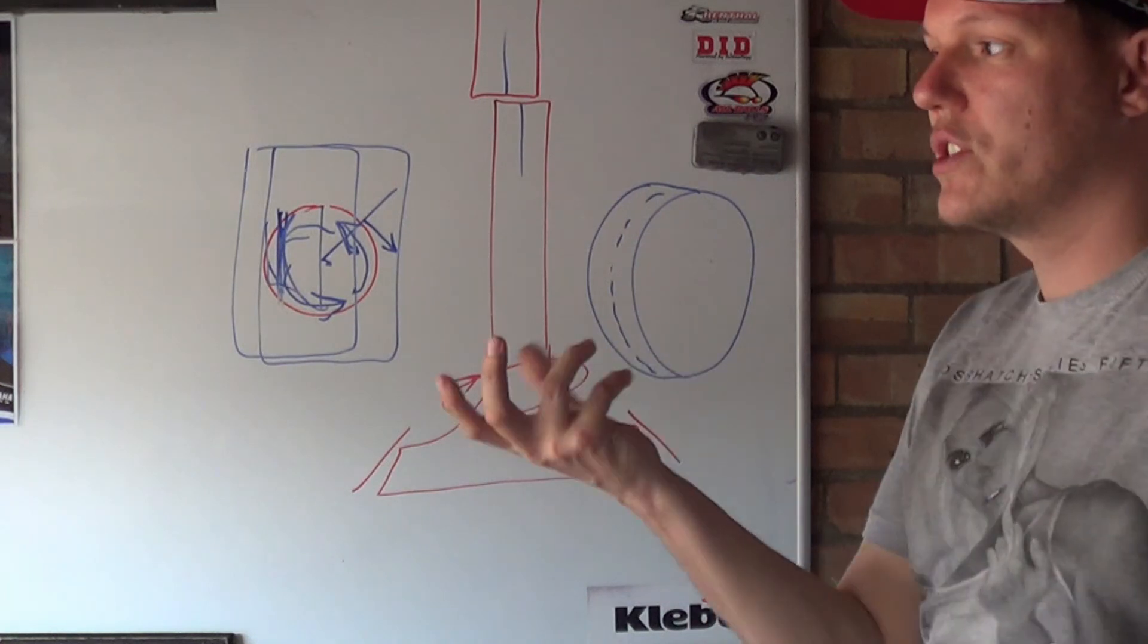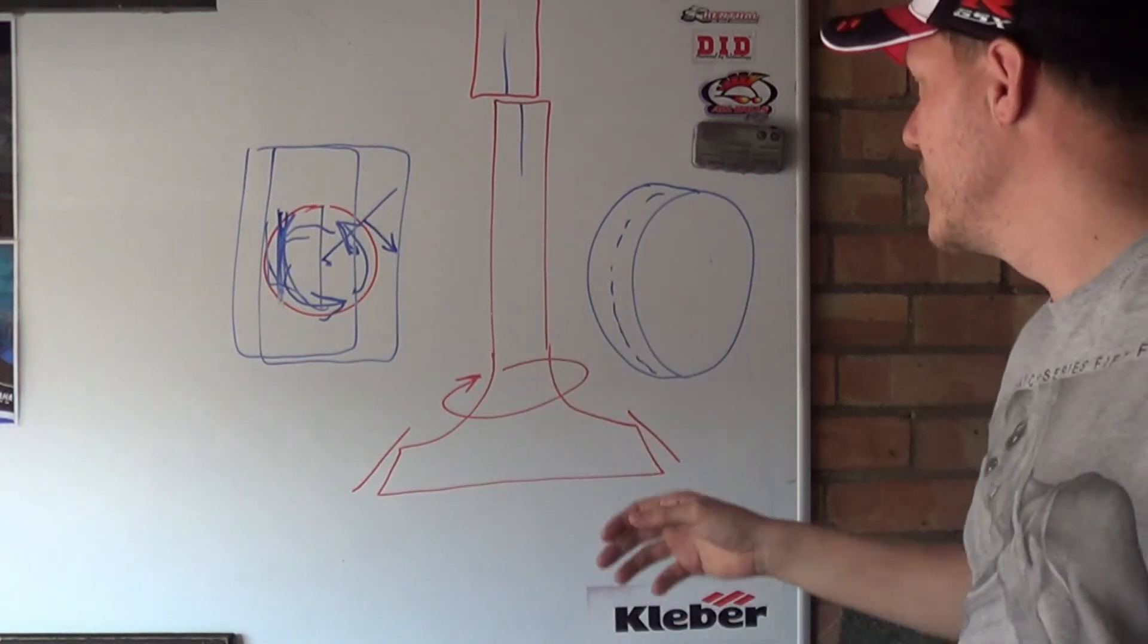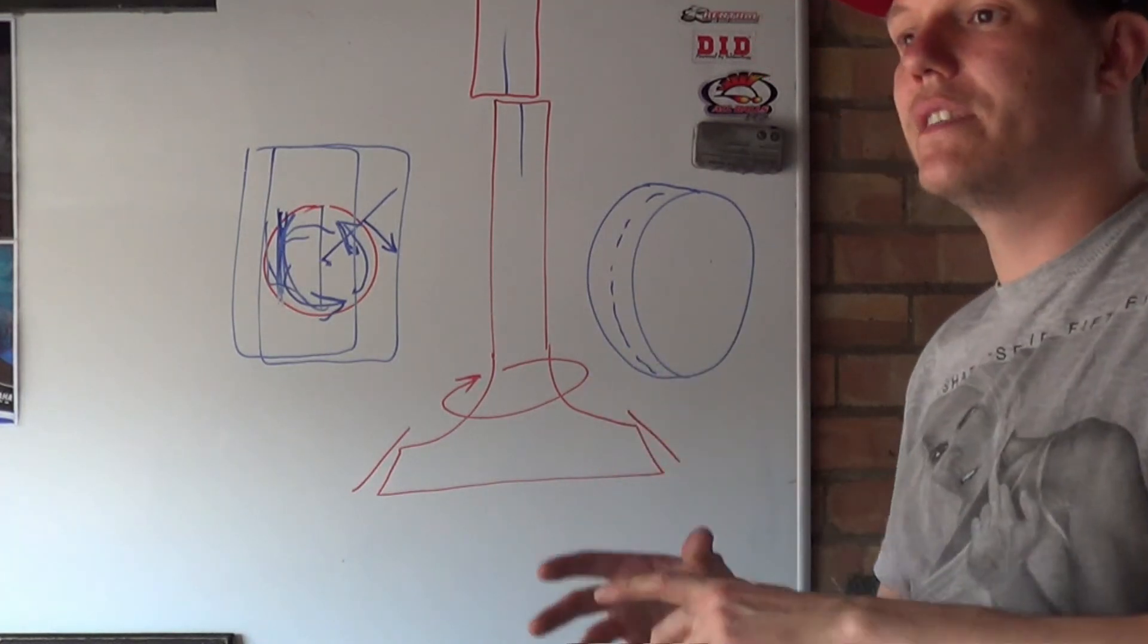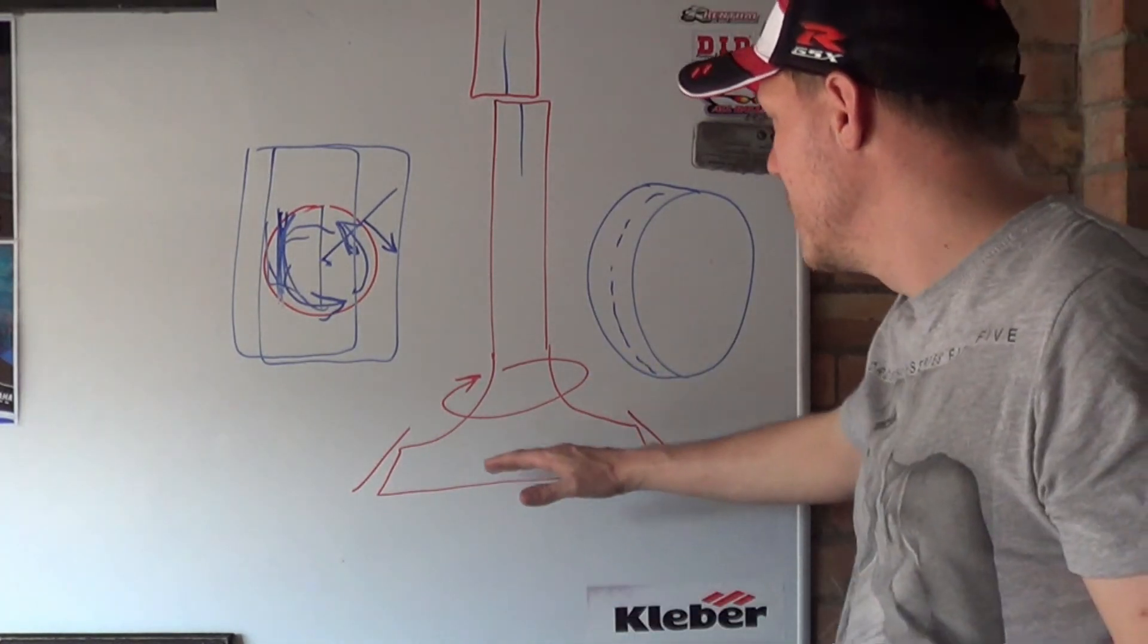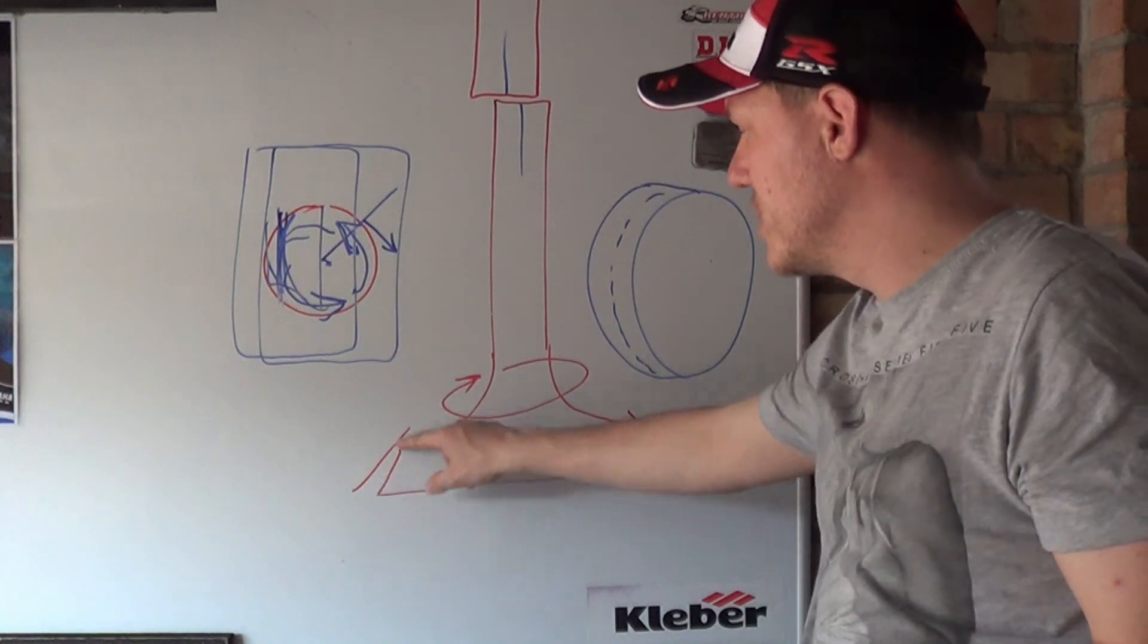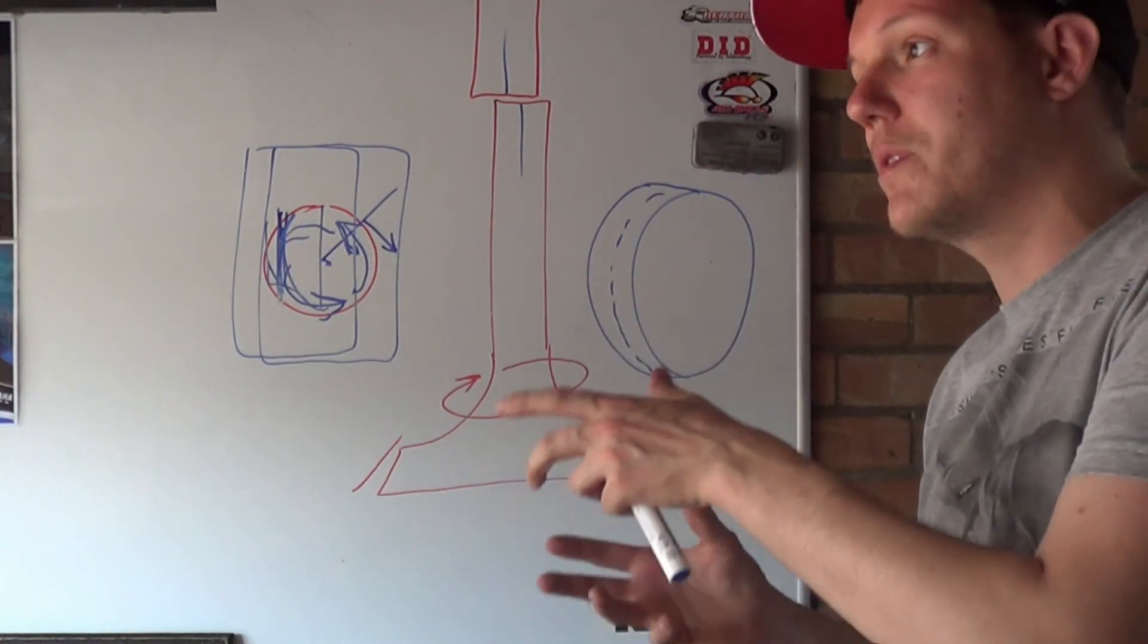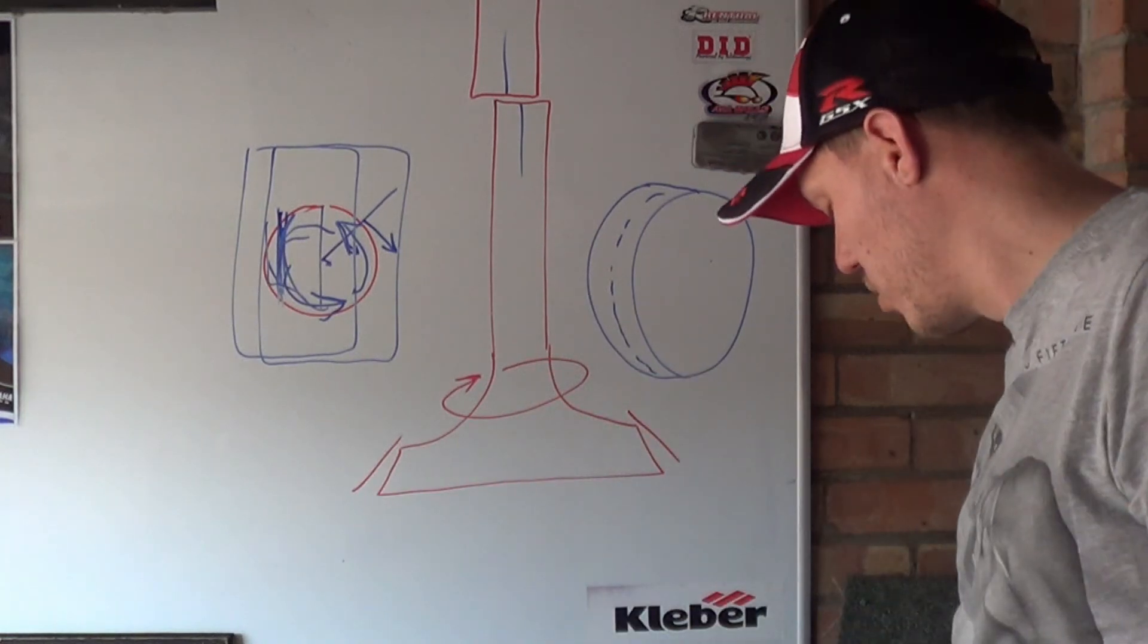And this rotation, this constant change of position, also means that this is why we cut and grind to try and make that perfect circle. So every time this valve comes and sits against this surface, because they're both perfect circles that are concentric with each other, it should always seat.